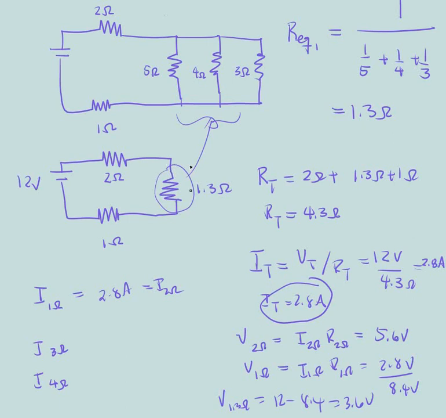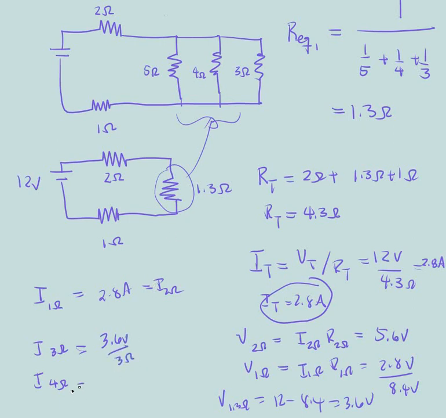Why is that important? Because if the voltage for this one is 3.6, it means it is 3.6 for this one, 3.6 for this one, 3.6 for this one, because these all 3 are in parallel. They have the same voltage. So how much is going to be the current for this one? Well, that voltage we found here that is parallel is the same for them, 3.6 volts divided by the resistance, which is 3 ohms.